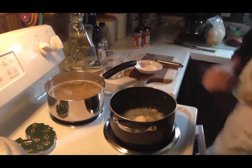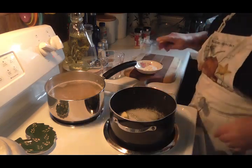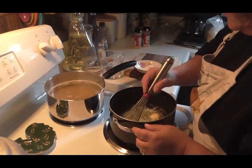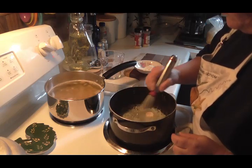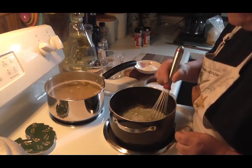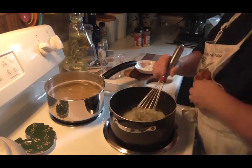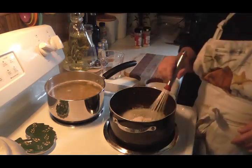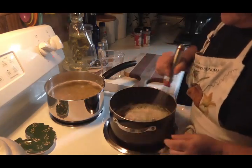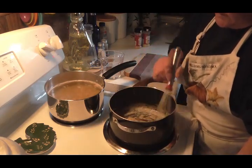Let that melt. I want that to get good melted before I put the flour in there. I think you can see that. Okay, here goes our flour. 2 tablespoons of flour. Now we're just going to mix that up. Let that get browned up a little. I'm just going to let it cook for a few minutes so it gets browned.